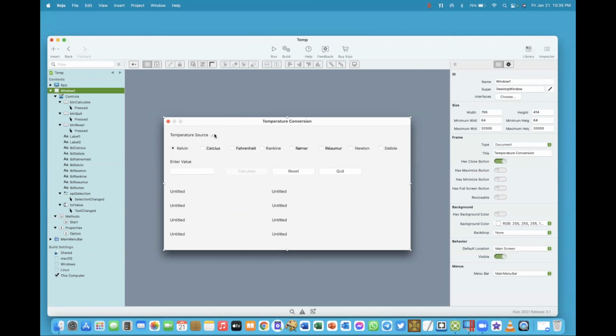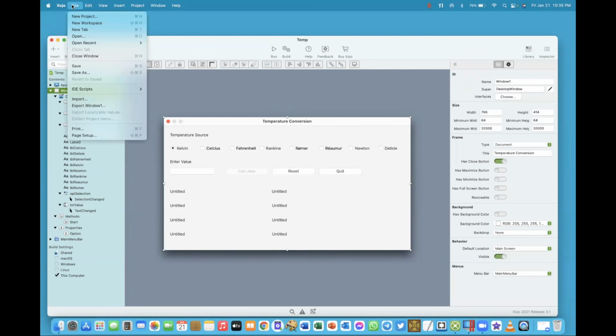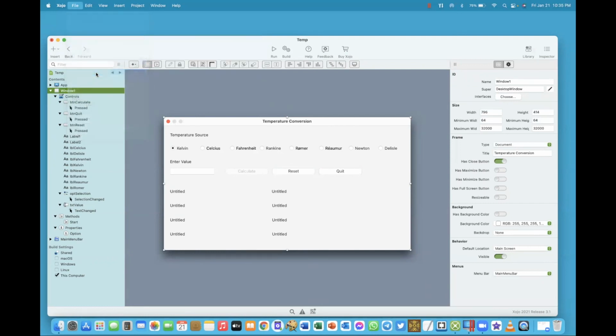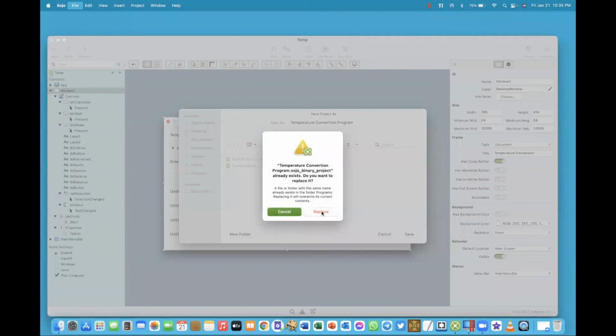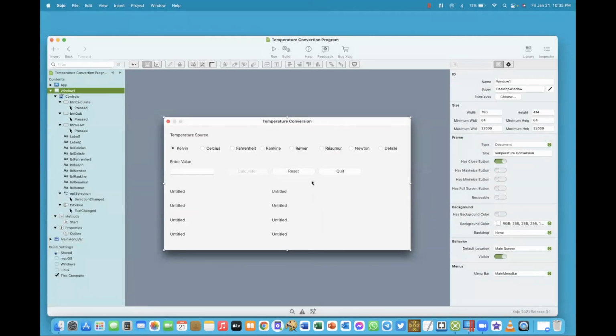But in my particular scenario here, I wanted to do all of these different ones, because it gives you a little bit more options. And now I can save my project, and I'm going to save it as temperature conversion program, save. Yeah, replace it, that's fine.